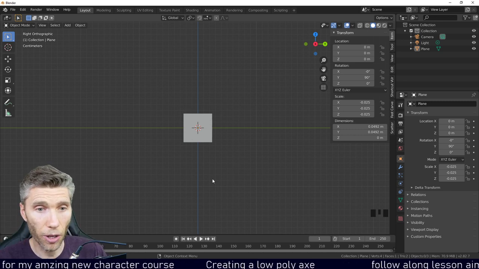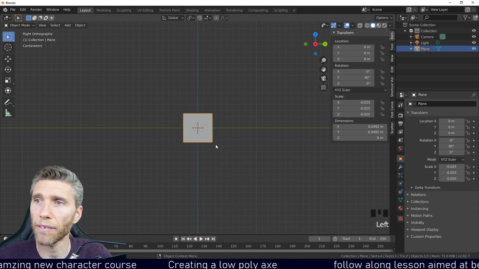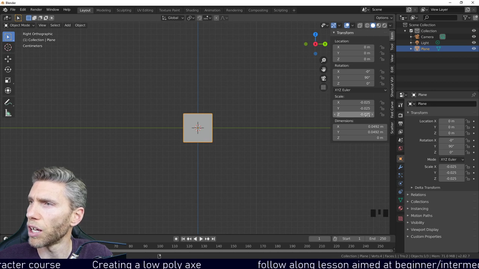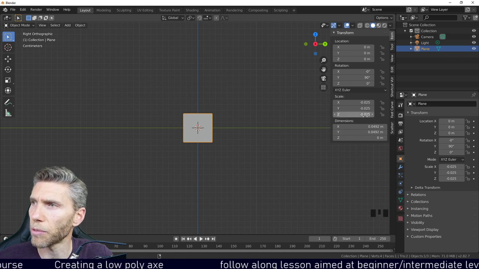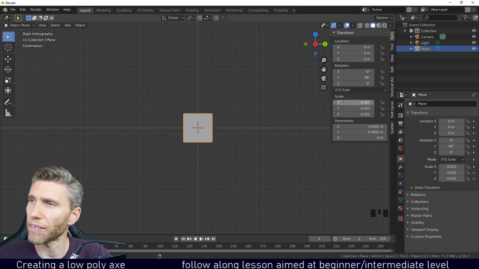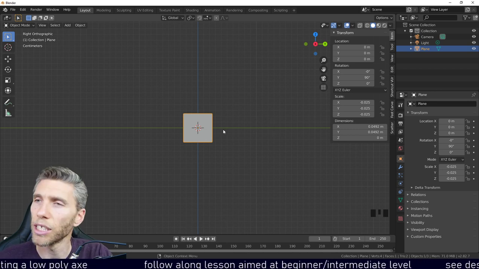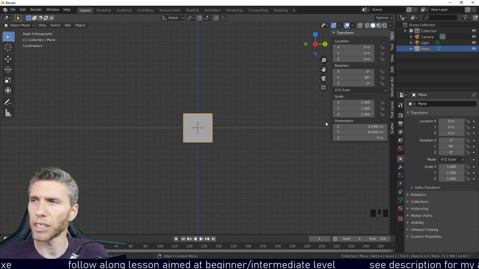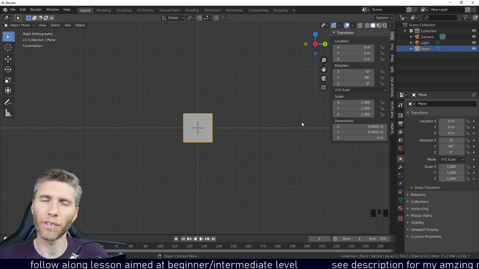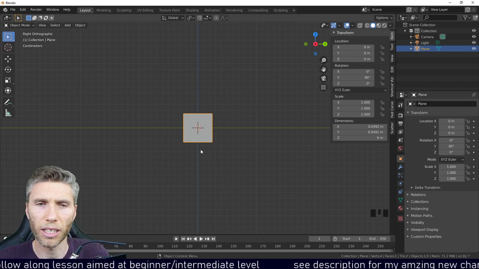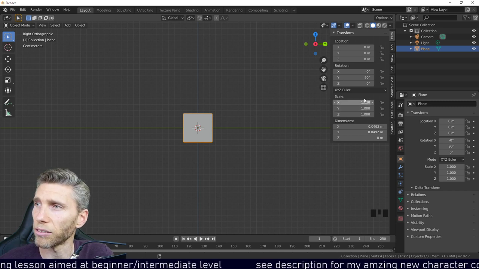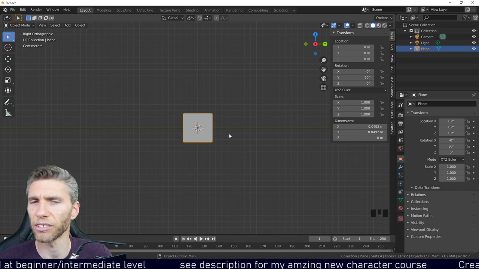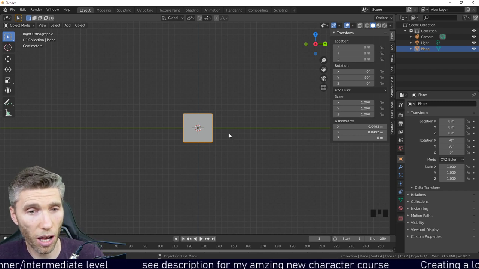You can scale it in edit mode. Yes, that's fine if you want to do that, because what I have to do now is press Control A because we've got a scale of minus 0.025 to get this. These are the actual dimensions, but the scale is all off, and it's best to have that at 1 for other things like unwrapping, for example. So I'm going to press Control A and apply my scale. Okay, so now these are all set to 1. That's really helpful if you go into sculpt mode, and things won't be out. When you remesh in sculpt mode, it takes into account this scale, as well as the dimensions. So I would apply the scale.